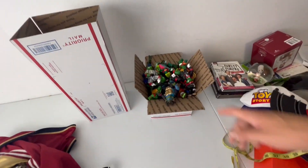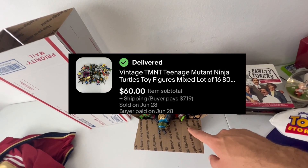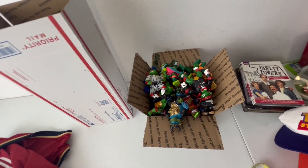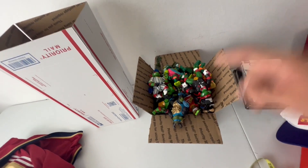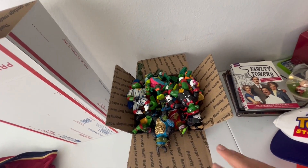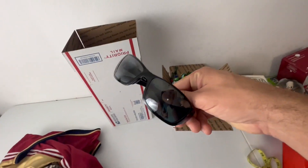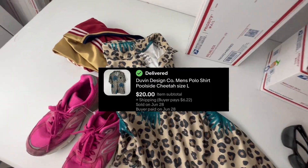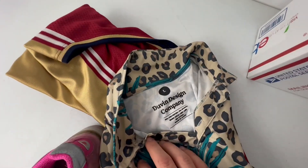First we're gonna start with a couple sales that I made. We sold these Ninja Turtle action figures for $60 plus shipping — picked these up recently, got a bunch of bags for $9.99 each, so just this sale probably already put me in the profit. Then we sold these Maui gyms for $30 plus shipping. We sold this polo shirt for $20 plus shipping. The brand is Duvin Design.